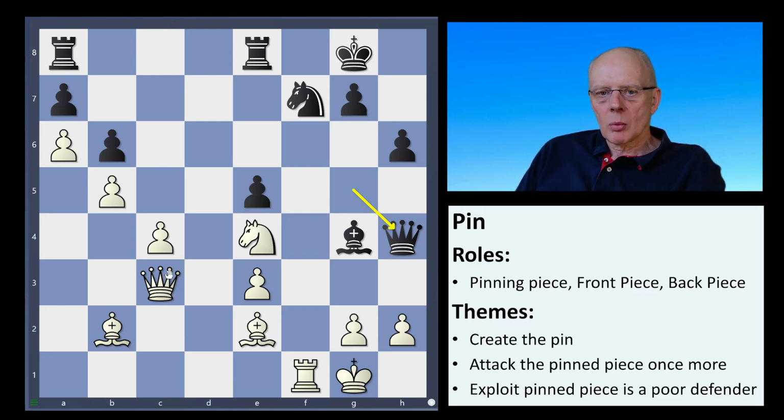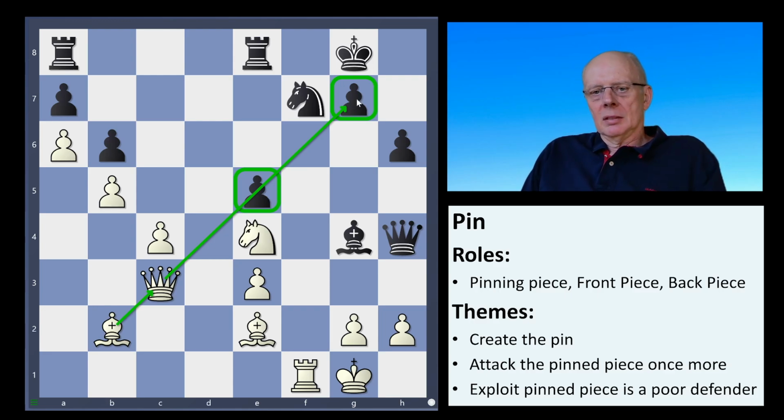Well, white has a pin to the pawn on g7, so white is pinning the pawn on e5 to the pawn on e7 with a mating threat. What is the pawn on e5 defending? The pawn on e5 is defending the squares f4 and d4.